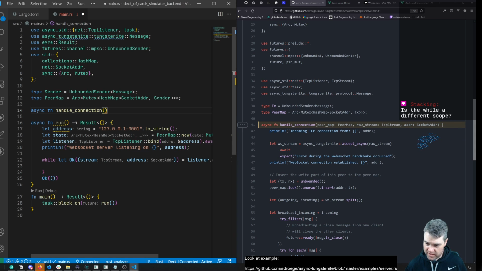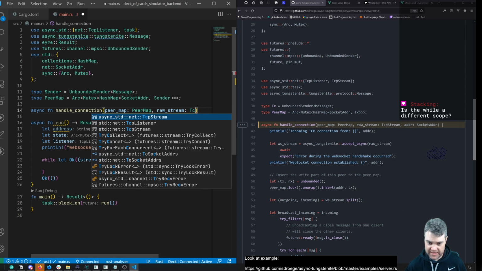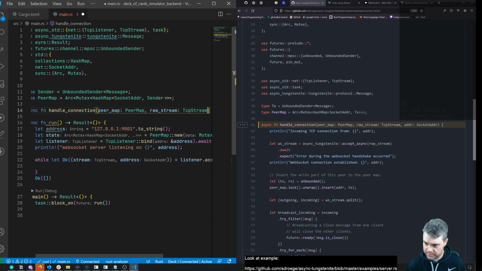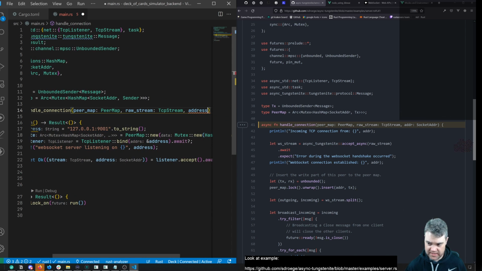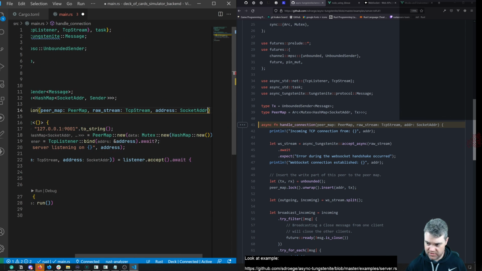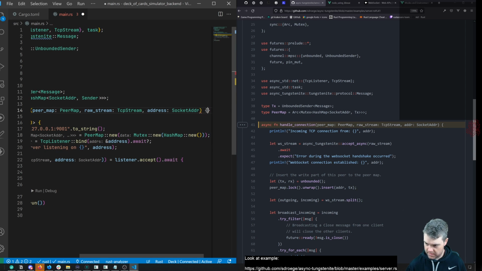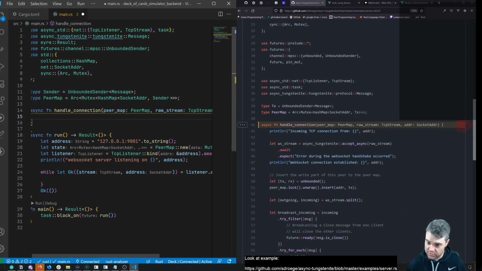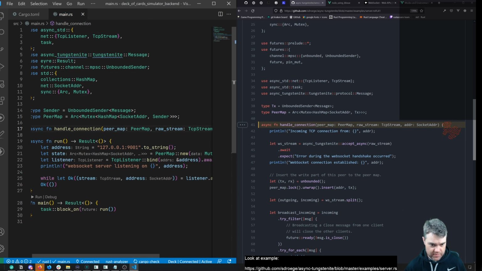All right, so we're gonna take in the peer map, which is a PeerMap. The raw stream, which is a TcpStream. Address, which is a SocketAddr. We're not even returning anything, so this could just be like this for right now.